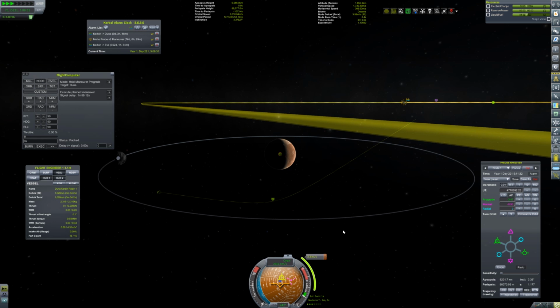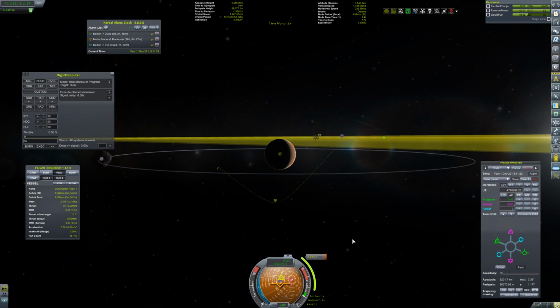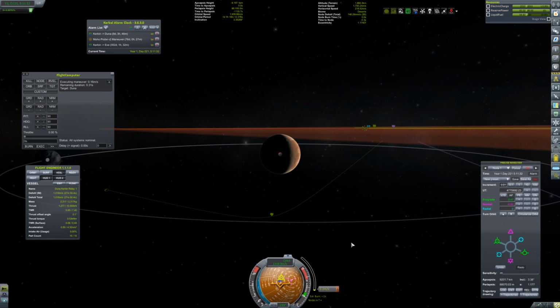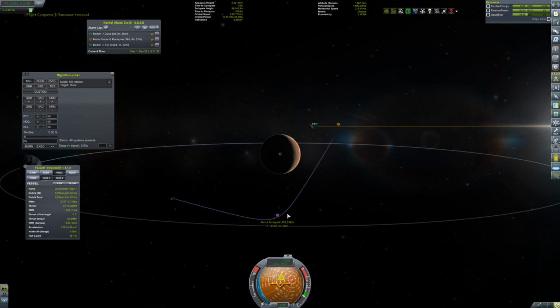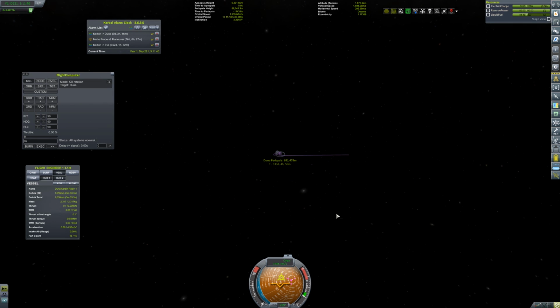Getting close. Just gonna go nice and easy. Don't want to overshoot. Okay, let's let this go from here. And hopefully our trajectory switches to being right here. Hopefully. We'll see. Oh yeah, nice job. Got that one. 691. That's where we're going to end up being in Duna.